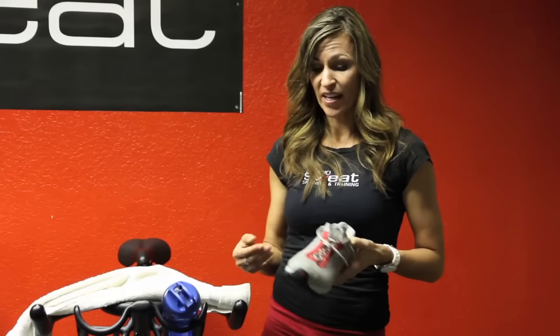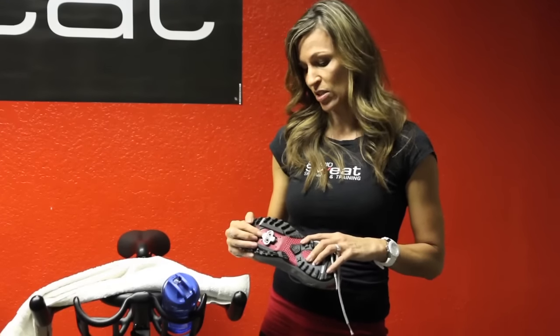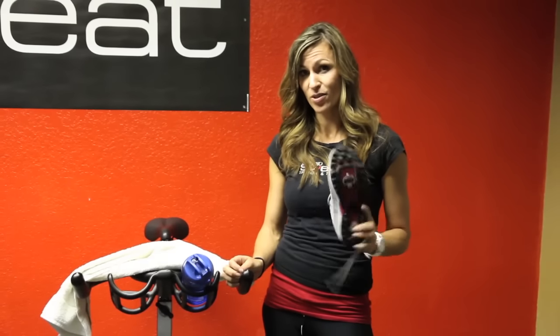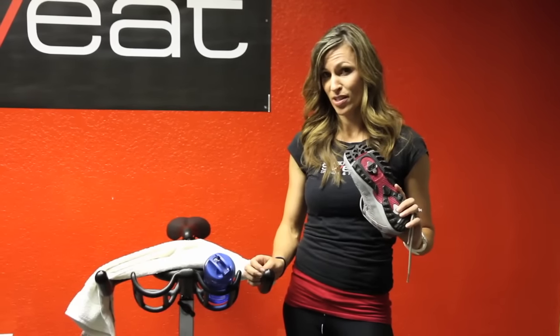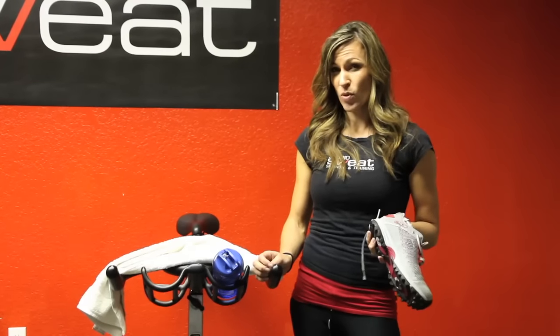If you are gonna use cycling shoes, that's great. Most studios are gonna support that. Most spin bikes, you can put regular outdoor pedals on your spin bike and that's fine. Most places are gonna have SPD cleats, or you can get Look cleats as well. So if you have shoes that you use for your outdoor bike already, those can usually be used on an indoor cycling bike as well.